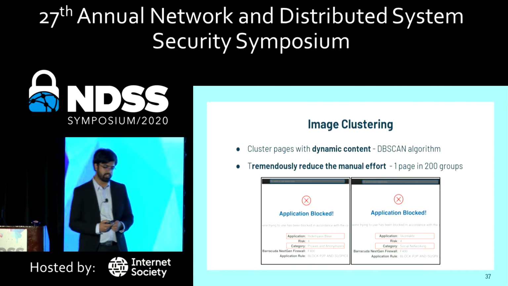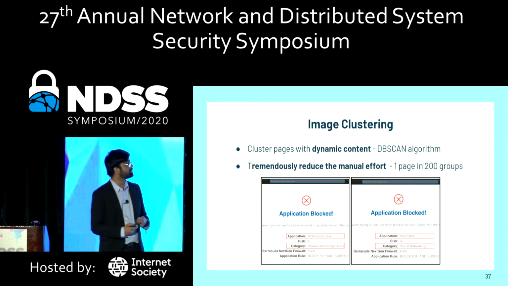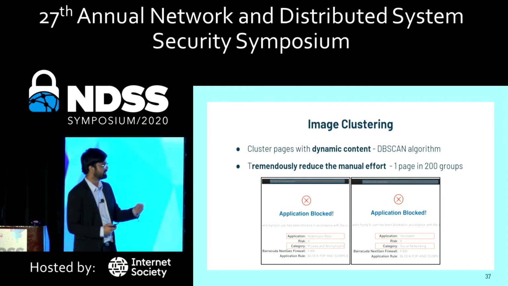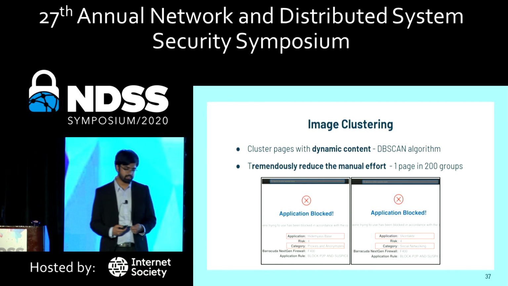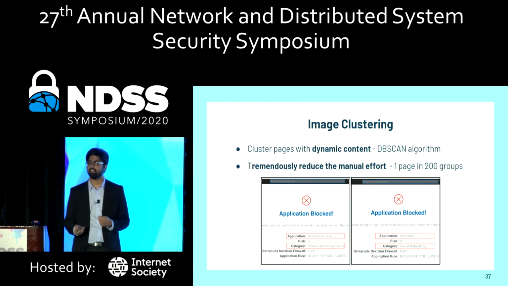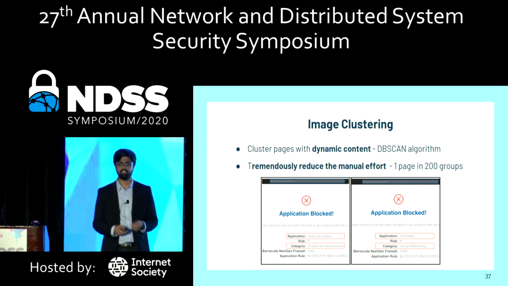Now, iterative classification only groups block pages with the same HTML, but some block pages may contain dynamic HTML, such as the example here that shows the category of the domain blocked. There are also cases in which we observe the same block page in different languages or the same block page with different ads inserted.